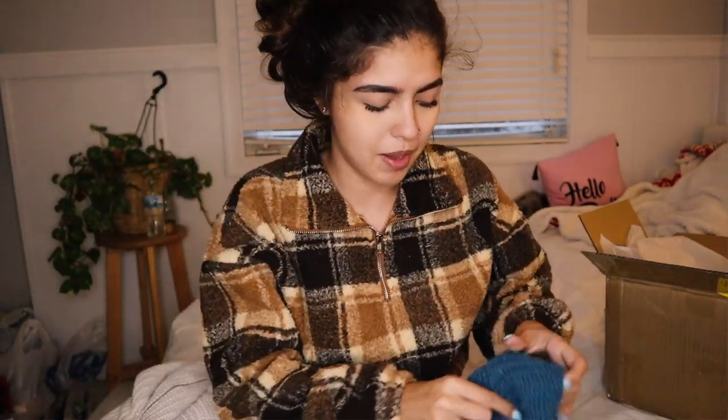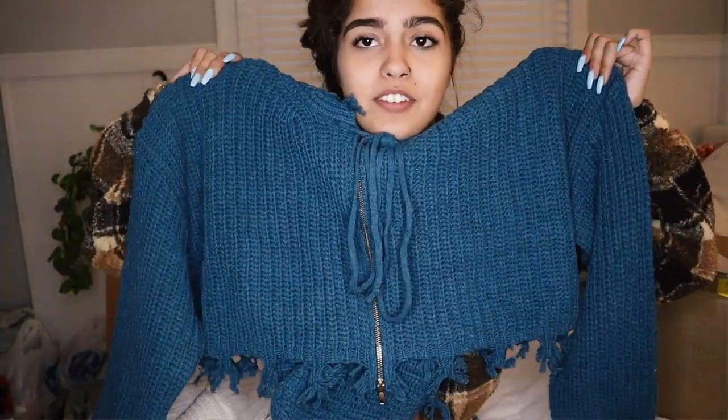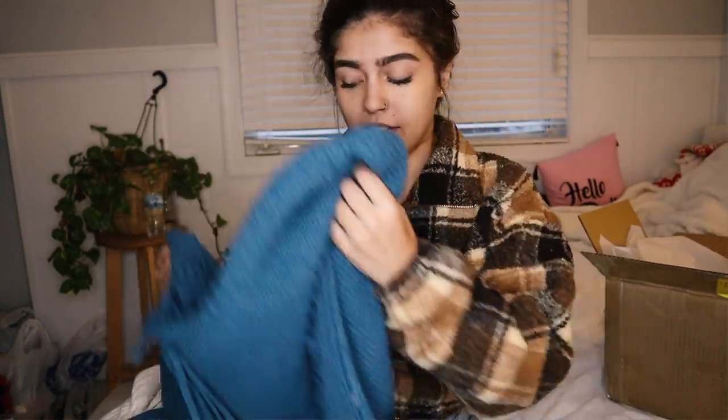I got it in blue as well because how could I not? This sweater and the cheetah quarter-zip are tied as my favorite items — I truly can't choose between them. A cropped sweater hoodie — who did that? It combines all three things I love into one piece of clothing. I kind of freaked out a little when I saw it. You guys are going to see all these clothes in my upcoming videos because I am obsessed.